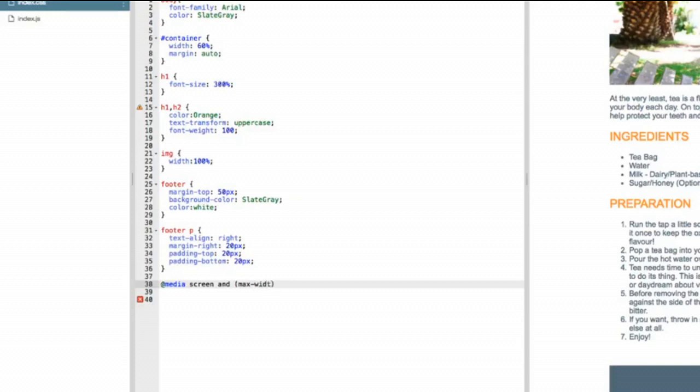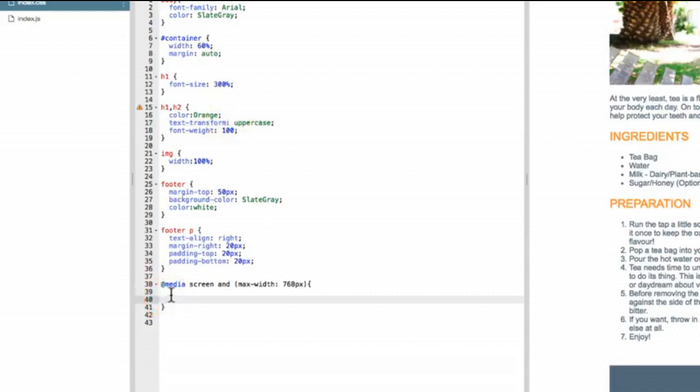So the syntax is at media, we're styling for screen, and we're setting a max width of 768 pixels. So what that means is on devices below 768 pixels, the styles that we're about to add here will be applied. But beyond that, the default styles will be applied.